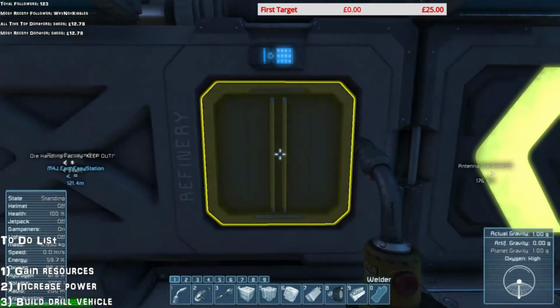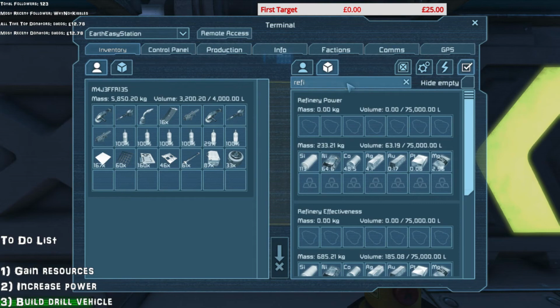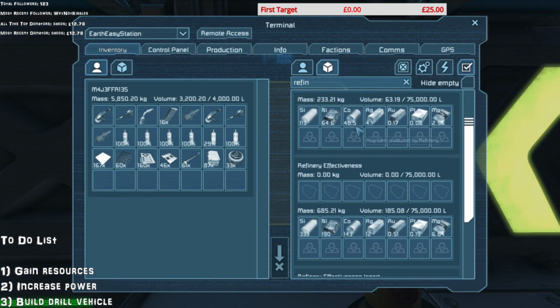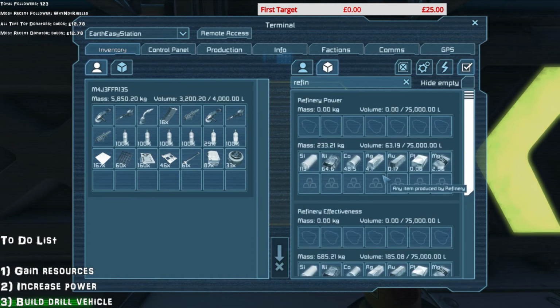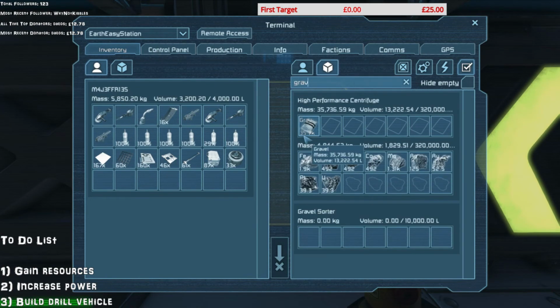Right, so let's check this quickly. Refinery. Both empty at this moment in time. Gravel. There's some gravel still being processed. Just realised my to-do list is actually a little out of date, so I'm going to change that quickly.